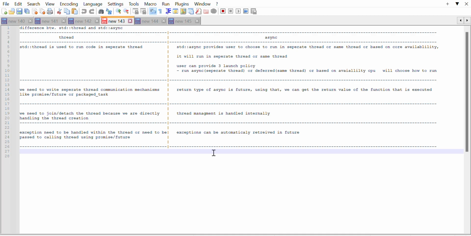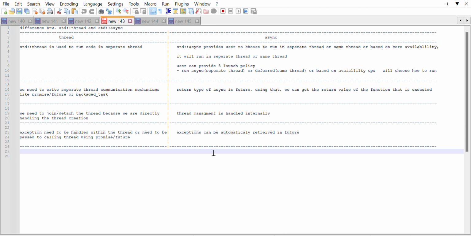Whereas in async, we also need to provide the callable object which needs to be run, but here it provides three launch policies. One is async, one is deferred, and another one is default. If we don't give any policy, then it will be default. If we give async, it will create a separate thread and run.